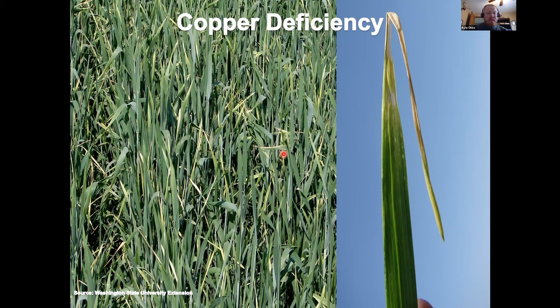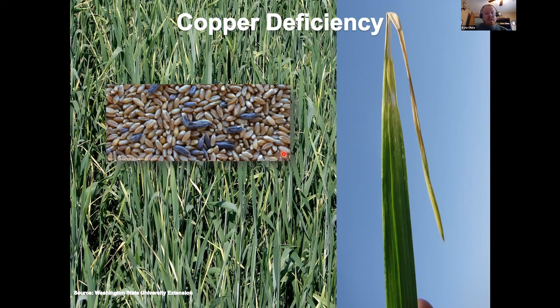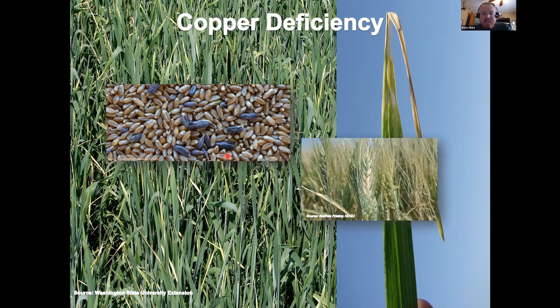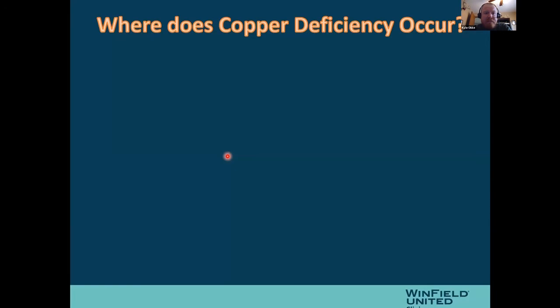But what we start to see more, and something I don't know if you guys even deal with there, is ergot. We have a lot of tissue samples where we're seeing low copper levels earlier in the season. And if we have varieties that are susceptible to ergot, we see a lot of ergot in our grain, which is giving us quality issues where elevators are rejecting loads. But anyways, there's a very strong correlation between copper deficiency and those two. And then sometimes it's just general plant health on copper deficiency.